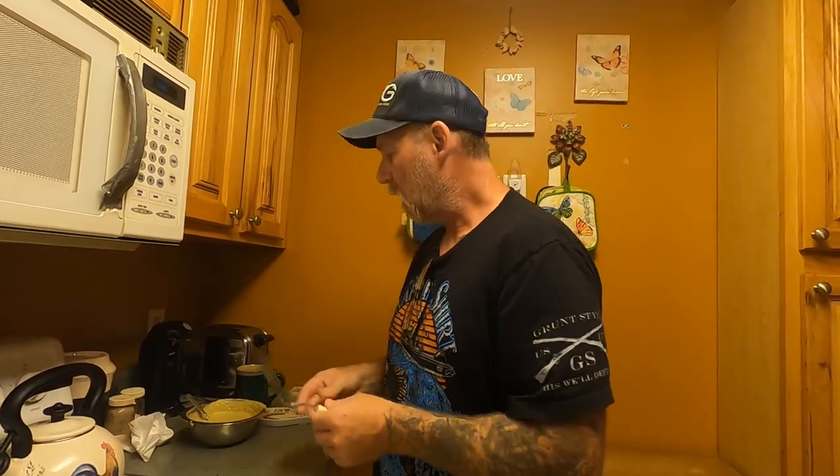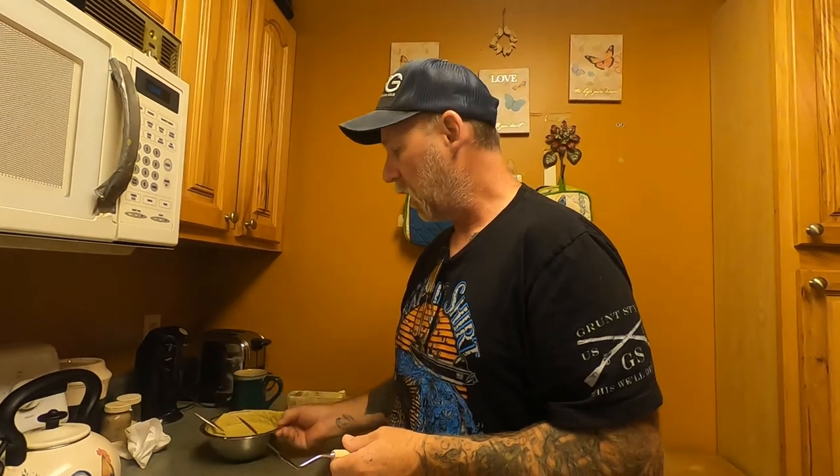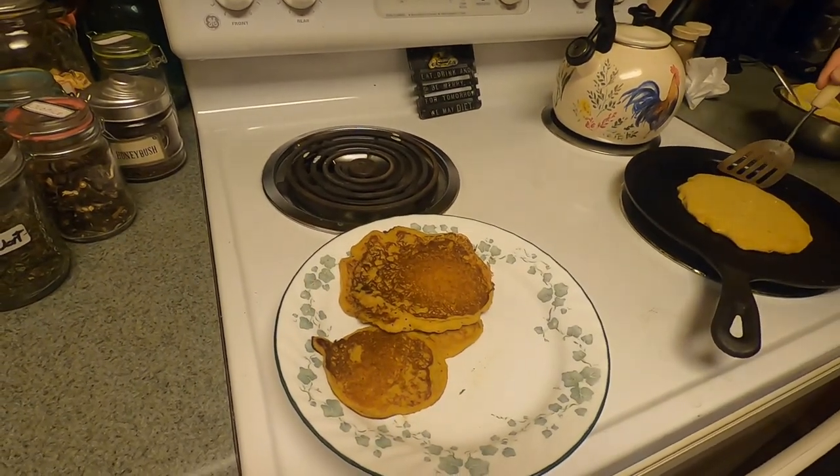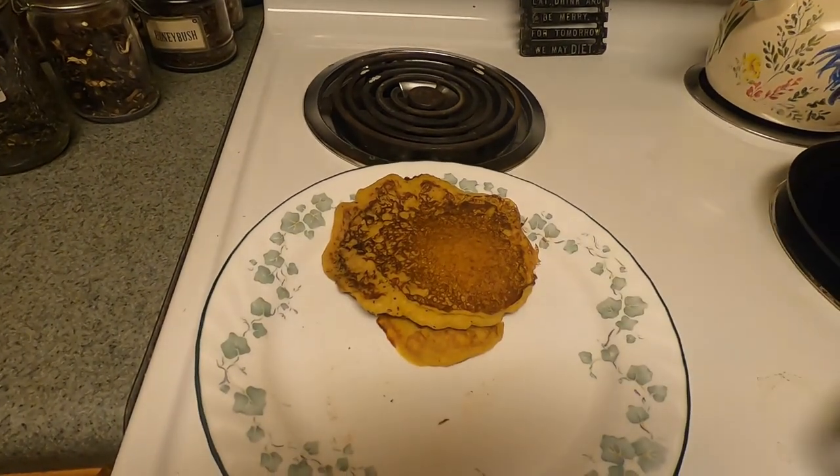Dawn is going to leave a recipe for these because I'm a dump cook and it messes with her OCD. I didn't mix any of this on camera simply because I dumped it all together. Basically what I did was take a quarter stick of butter and melt it, then put approximately one and a half cups of pollen against one and a half cups of regular flour, a tablespoon of baking powder, not quite a teaspoon of salt. I did not add sugar because I'm going to put my homemade elderberry pancake syrup on these. These are what the pancakes are going to look like — little silver dollar size — and if you like the smell of bee pollen, you're going to like the smell of this cooking.